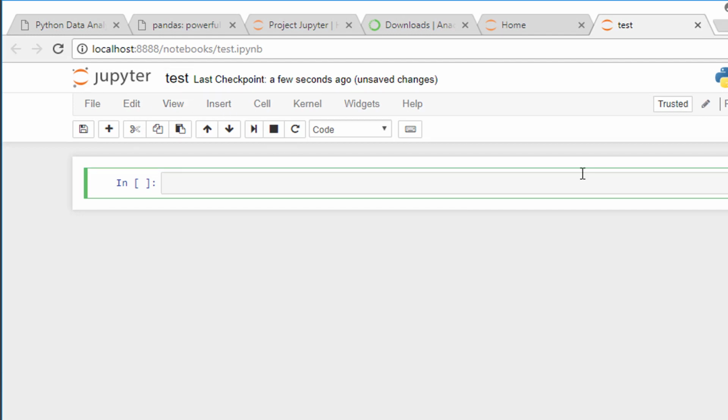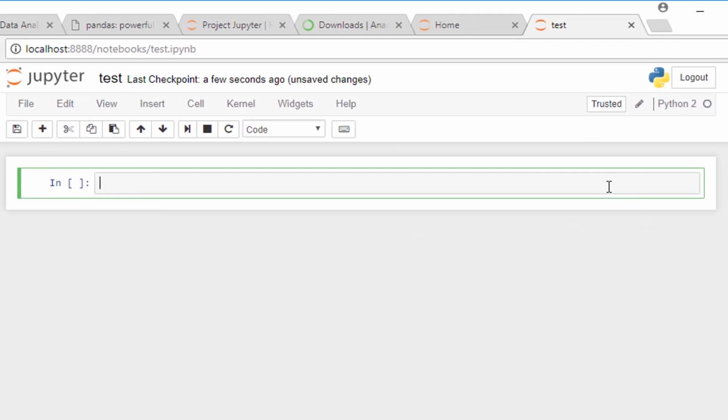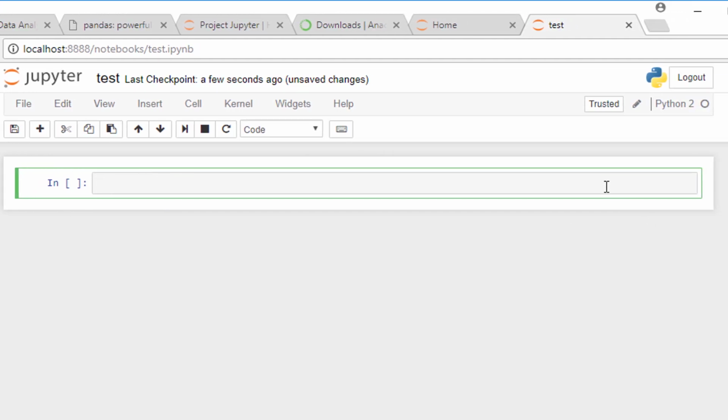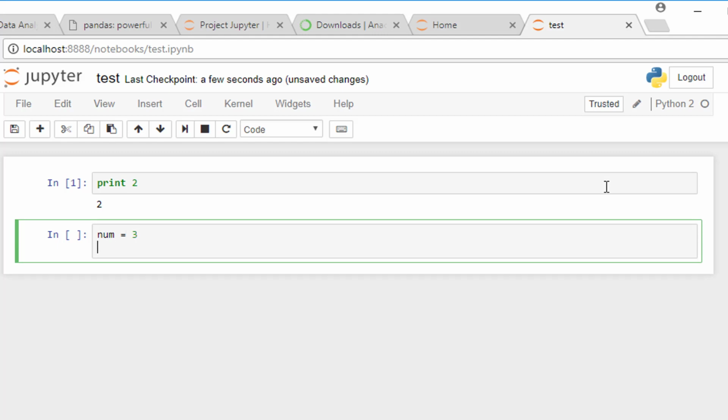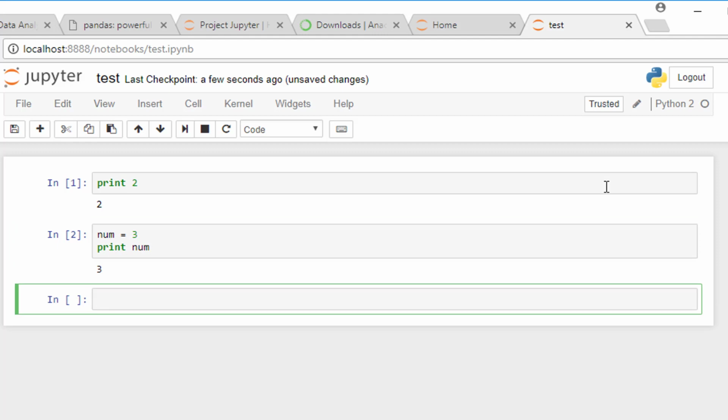And what we've got here outlined in green, if I click in this grey area here, is a cell, and I can type code, Python code, into this cell and then run the code. So I, for example, can type print 2, and now if I hit shift and enter simultaneously, I execute that line of code and I get the number 2 in the output, just as I would normally. I can also make, say, a new variable called num, set it to 3, and then print num, so I can do more than one line of code in a cell and get 3 printed. Very nice and very convenient, especially when you're working with data.